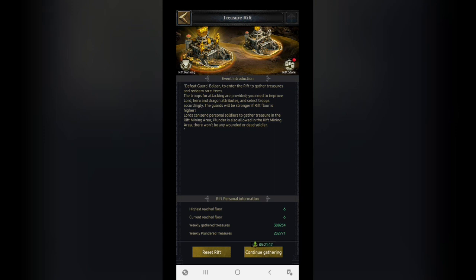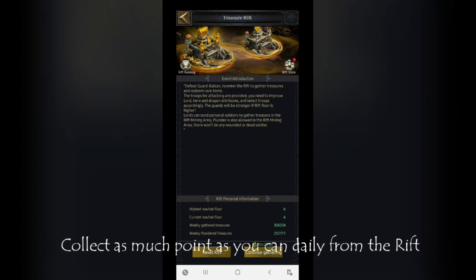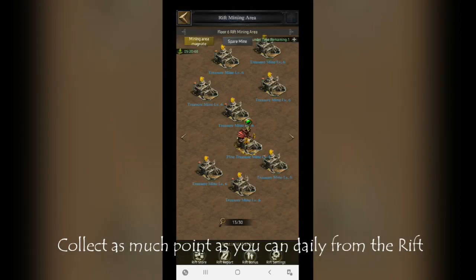First thing is to try to gather at the maximum tier that is available to you. As I have a new castle, this P5 is a new castle out here, so on that basis I am at a rift floor of 6 only. This is the highest floor, and I always gather there, in the main mine, guys, this fine treasure mine, because it gives the maximum. As you can see, my basic production is 6000 per hour, okay guys.